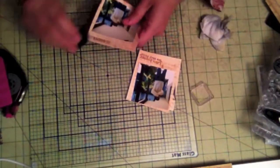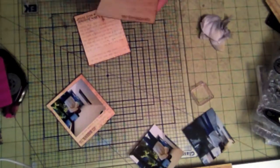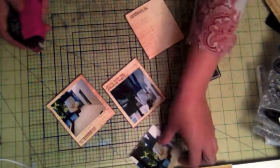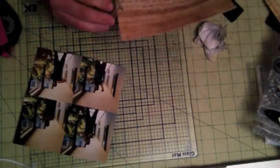But now I'm just building up my faux Polaroid pictures. Those pictures are 3 by 3, and then I cut the Polaroid 4 by 3.5, and that's what I'm placing there. As you can see, it kind of looks like they're Polaroid, and they're really not, but it looks good. And then I also stamped some sayings at the bottom of each Polaroid.